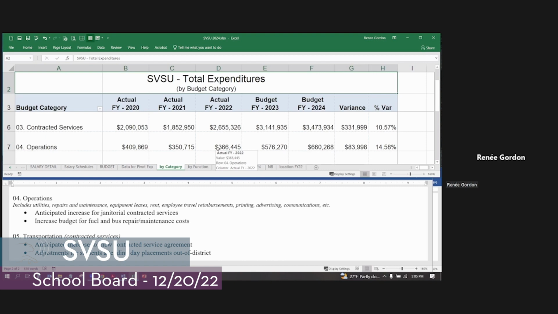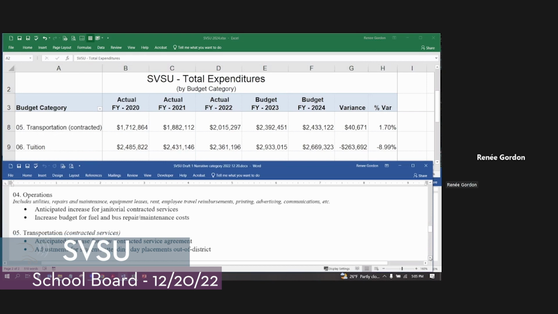So the next line down, however, is the transportation, and this is just the contracted portion. So what you're seeing here would be the transportation to and from school, as well as special education transportation and any transportation for students that we have attending out of district day placements. Currently, that's provided by DO4, but we will be going out to bid this year for a new contract effective July 1. So I did factor in a potential increase in that contract.